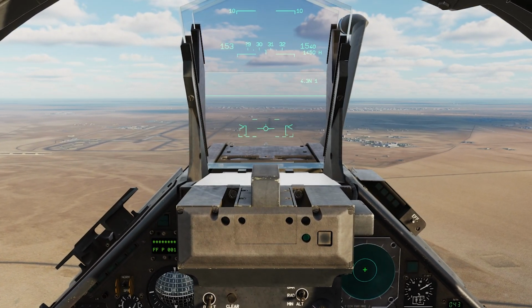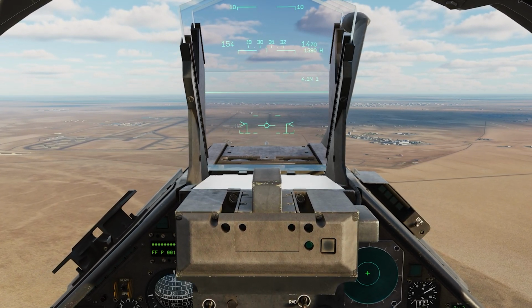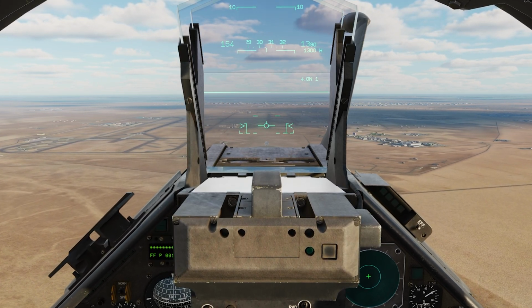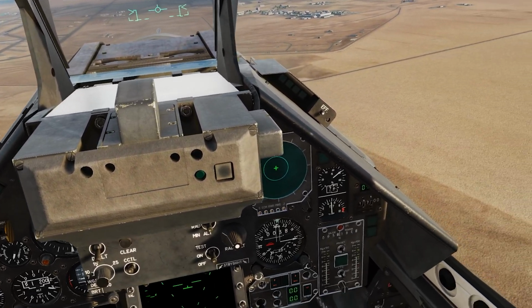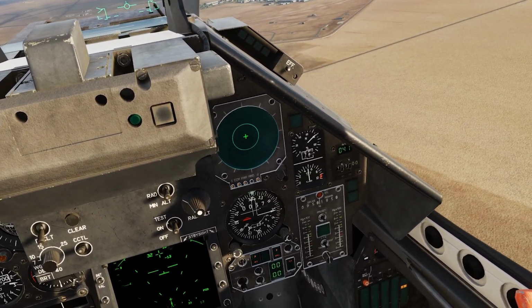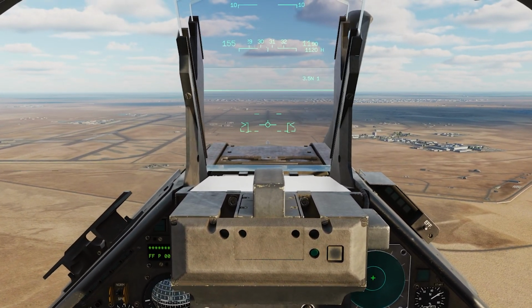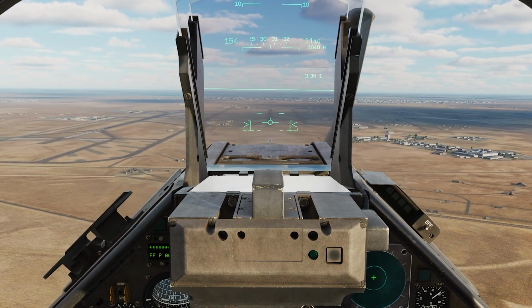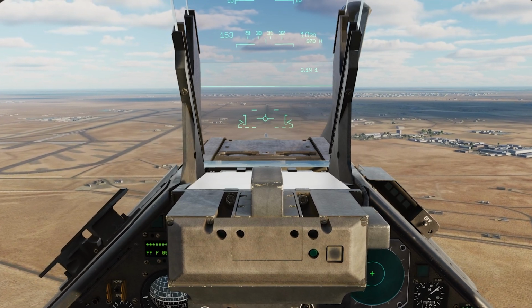Just verifying everything, make sure the landing gear is down. Still looking at the HUD, always cross-checking everything. So we got the throttle inputs, we have the altitude, we have the speed, and making sure we're on AOA. Flight path marker is at the beginning of the runway. Here we are just looking at the speed. As you can see, I'm not moving the throttle pretty much at all right here. Now, if you're in really gusty conditions, that would be a different story. But here we are on a nice, calm day here in the desert.